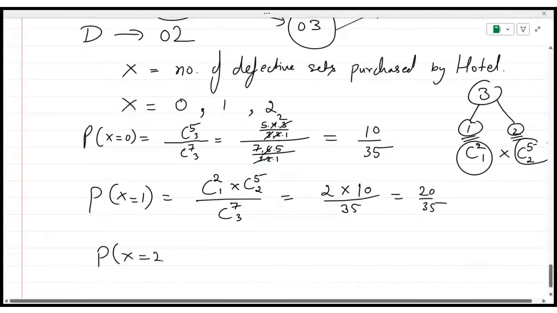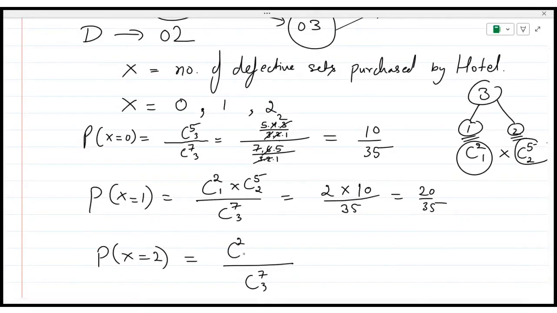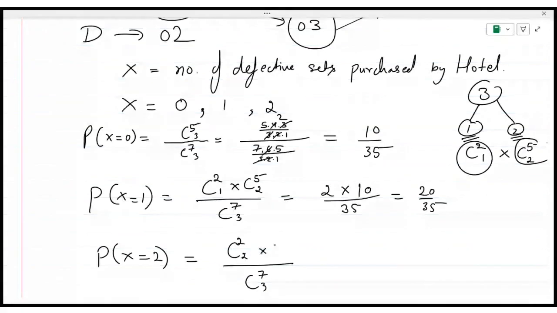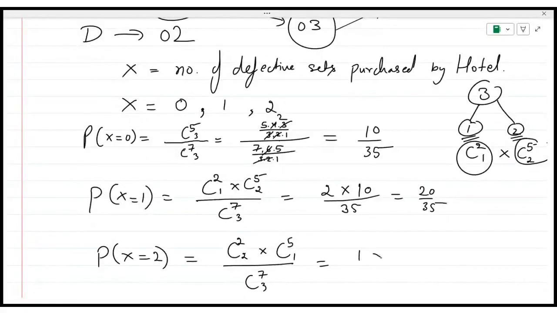Now we will find the chance that out of 3 purchased, 2 are defective. So first of all, in how many ways can we purchase 3 TVs out of 7? 7C3. Now what do we want? 2 defective. How many defective are there? 2. And we want both of them defective. So if 2 are defective, and the total purchase is 3, 1 will be non-defective. How many non-defective are there? 5. And we want 1 out of them. So 2C2 is 1. 5C1 is 5. 7C3 is 35, already calculated. So we got 5 upon 35.